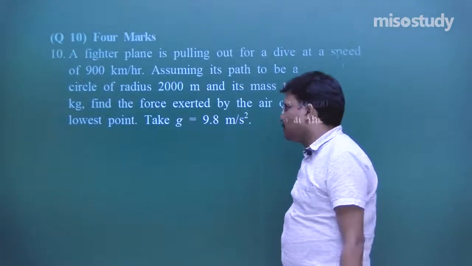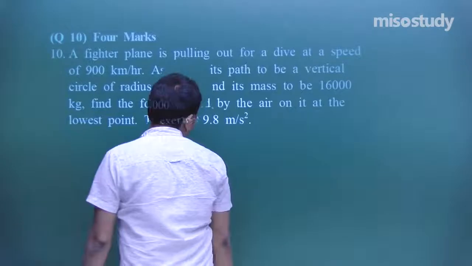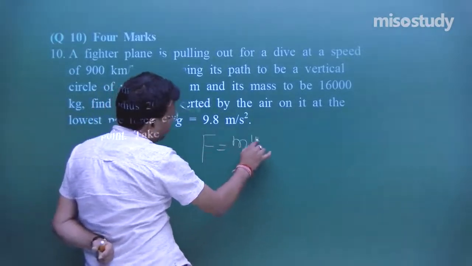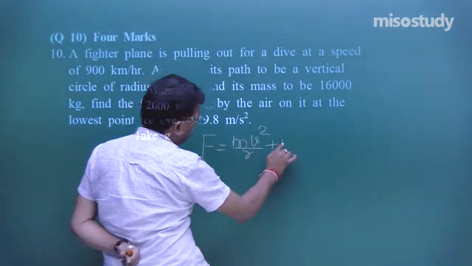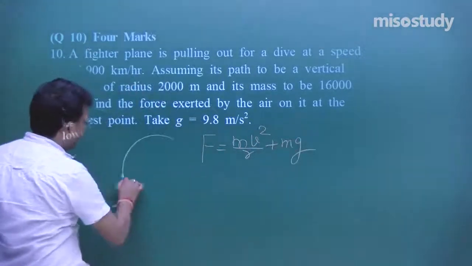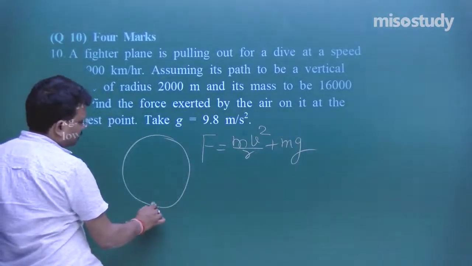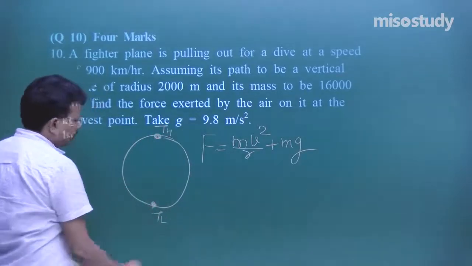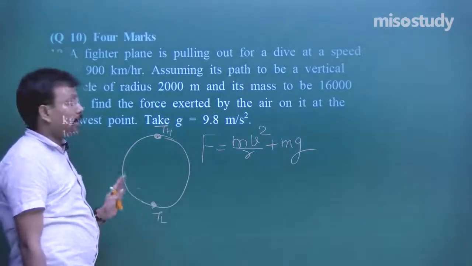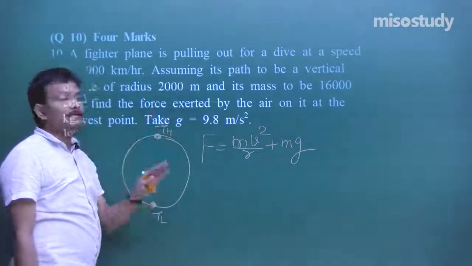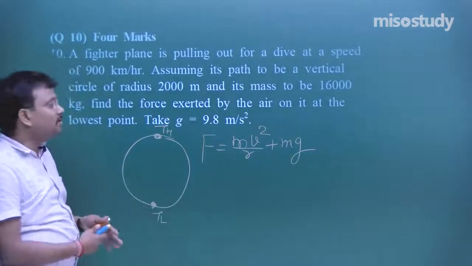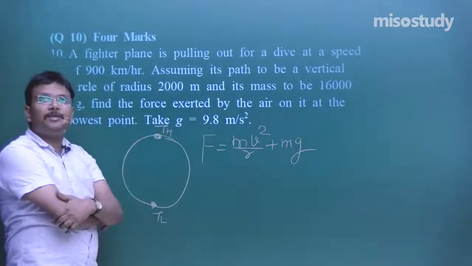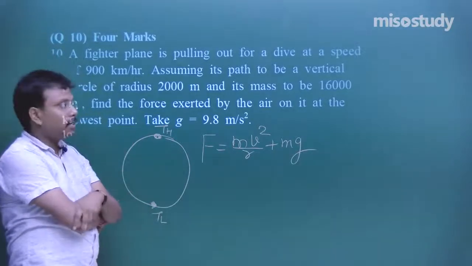So once again, no need to take stress for this particular question. F is equal to mv square upon r plus mg. Draw the free body diagram. Just 2 minutes back I explained to you T high, T low, and then use this formula. You can write down. Now if I write down each and everything, that is of no use for you. Reason is simple. I already explained all these things during the discussion of the theoretical aspect of this chapter. Number one.